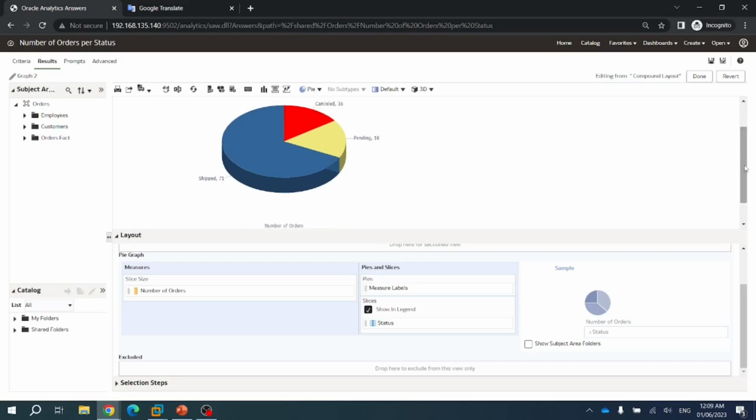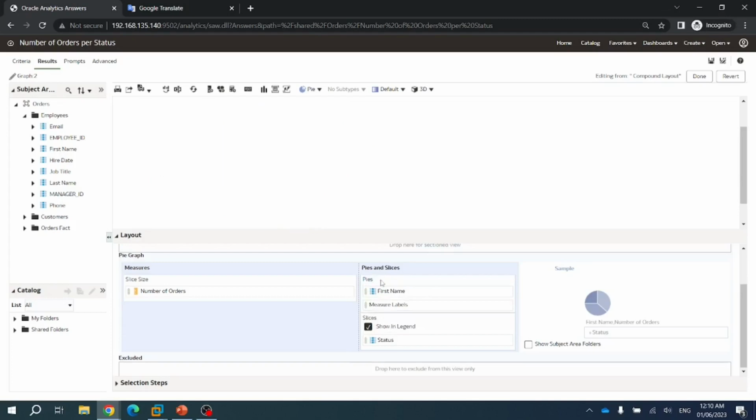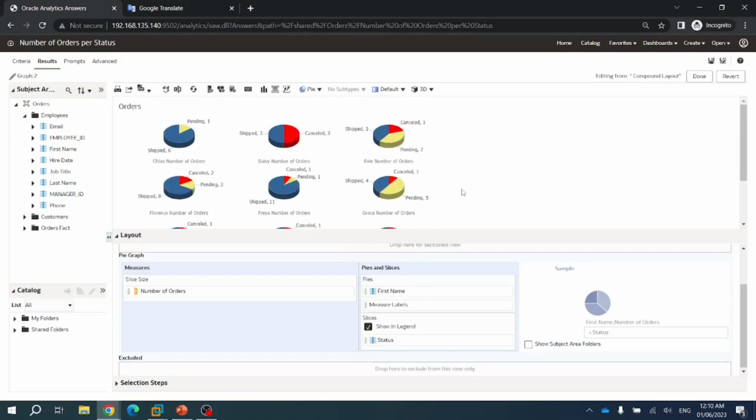What about if I want to have a pie for each employee? I want to show the number of orders for each employee. Simply, I can move the first name or last name, or a concatenation of first name and last name, and put it here. Now we have one per employee.